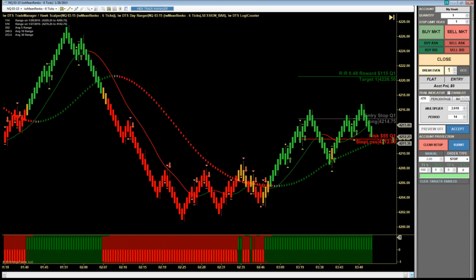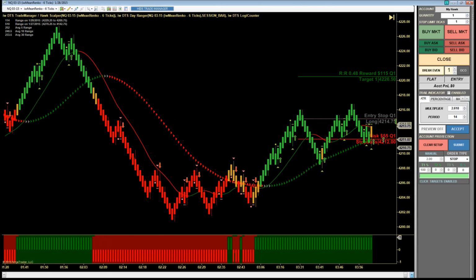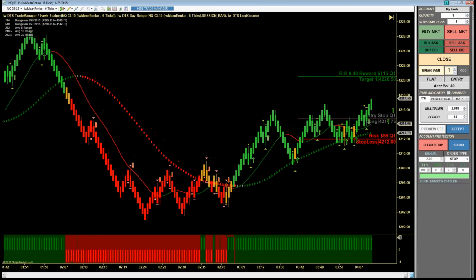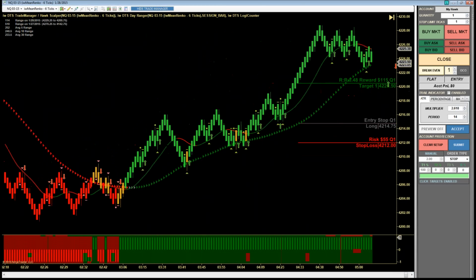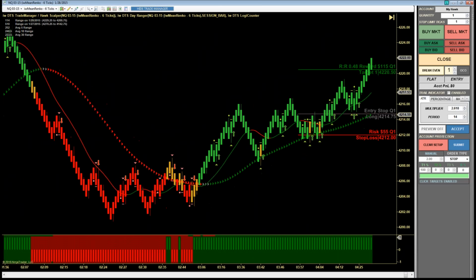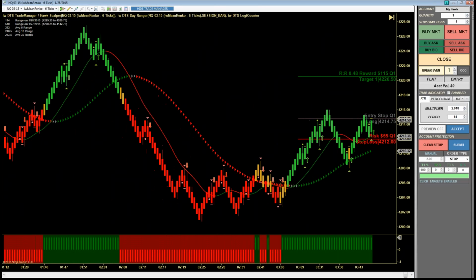So let's say we set up our trade like that, and we want to get our 2-to-1 reward to risk ratio. So we think we're being really smart because we've got the trade covered really tight. The market brings us in, and everything's looking good, and oh no, we're taking some heat, and all of a sudden we get stopped out. And then the market reverses and goes to our profit target without us. Oops, sorry. Hit the wrong button. How many times has that happened to you? Well, if you're like me, probably more often than you would care to admit.